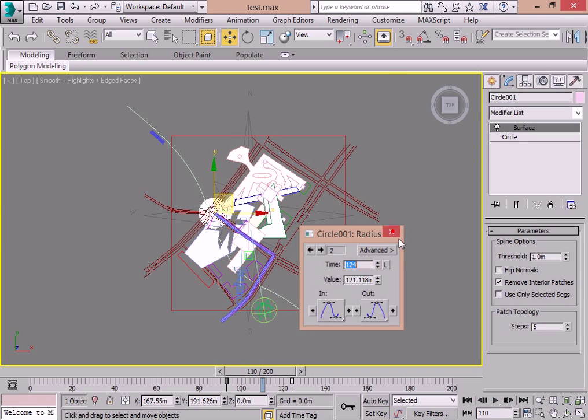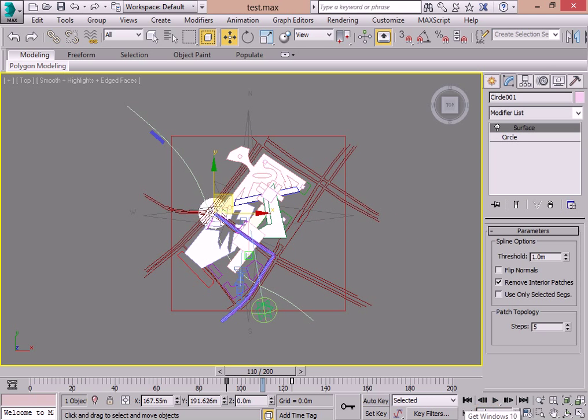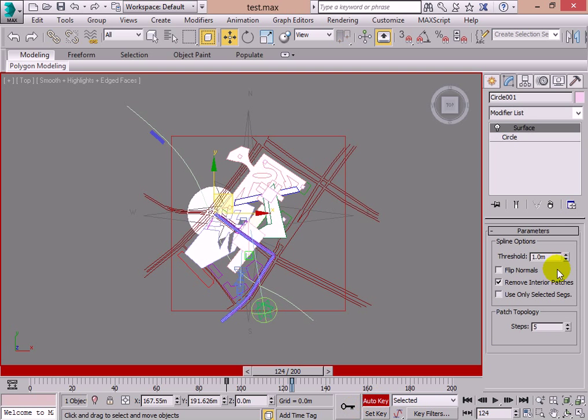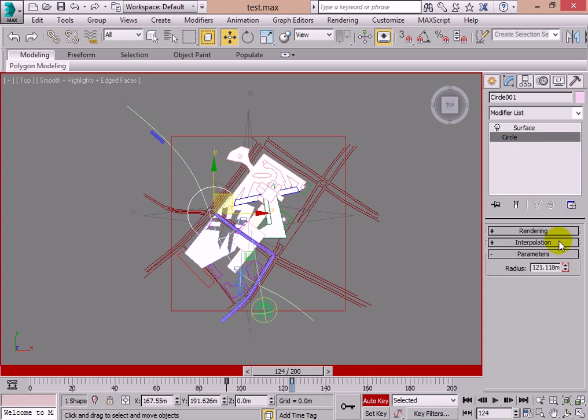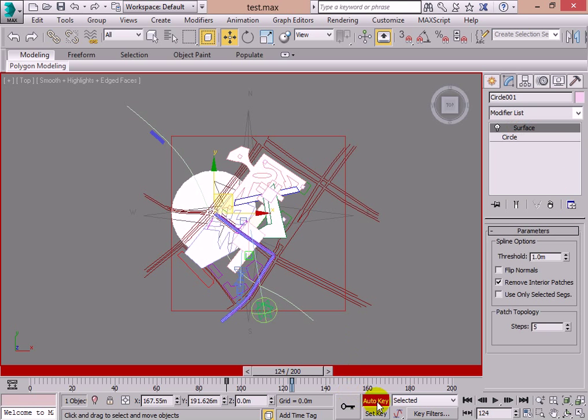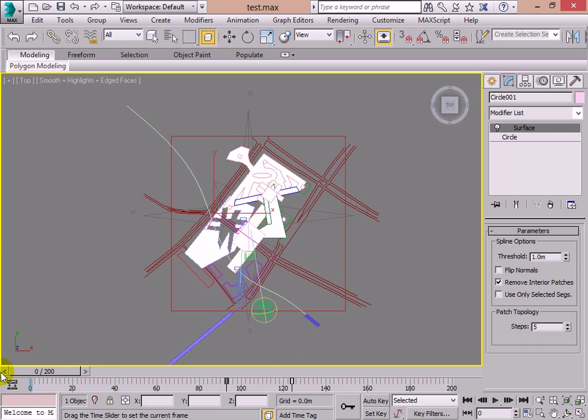So it's 124. So I'm at 124. I can turn on the auto key again and go back to the circle and make it bigger. As long as it's on the same time, it won't add another key.